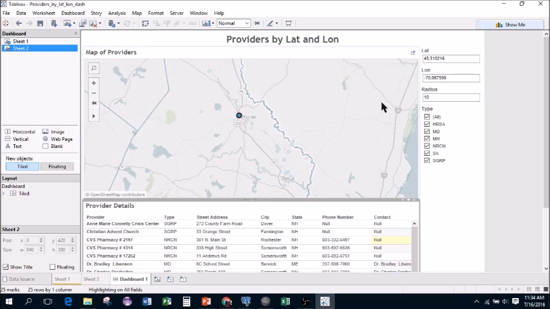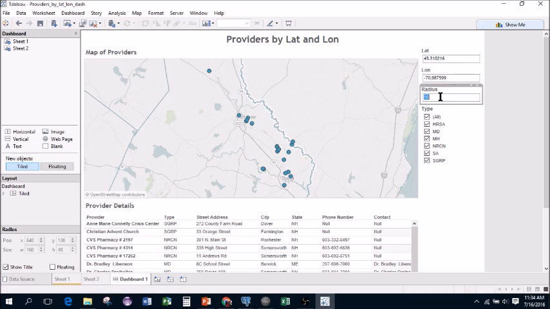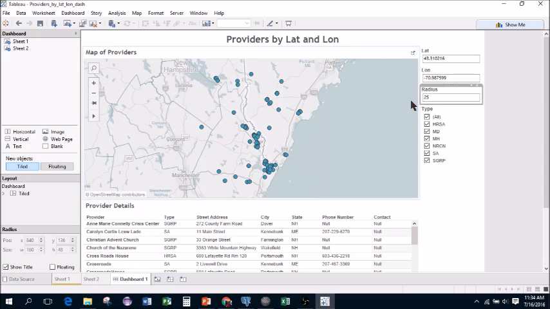But what's great is this dashboard is completely interactive, and the connection to the database is live. So we can actually expand this to a 25-mile radius. Put my number in, hit enter, and boom! It automatically updates, and you can start to see a larger radius of what's going on here.